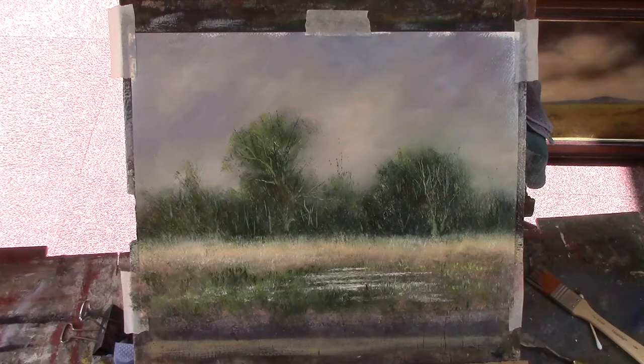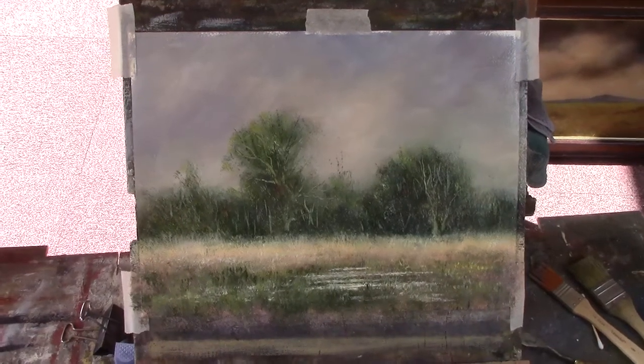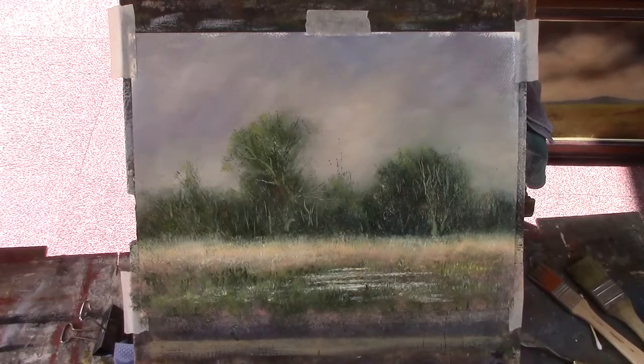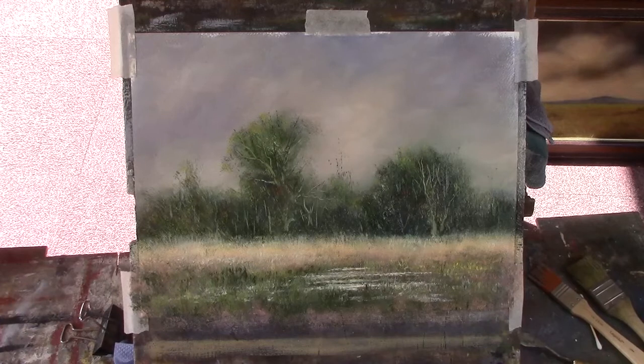But anyway, we've got a painting. I hope you like that one. I'll put it in a mount and then we'll have a look. Oh dear, that was lucky. My palette nearly ended up face down. What do I want? Mount.